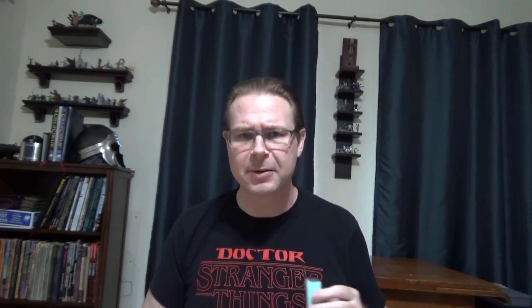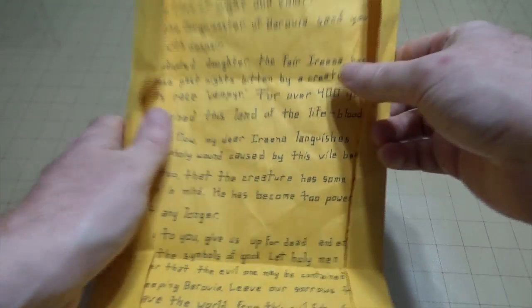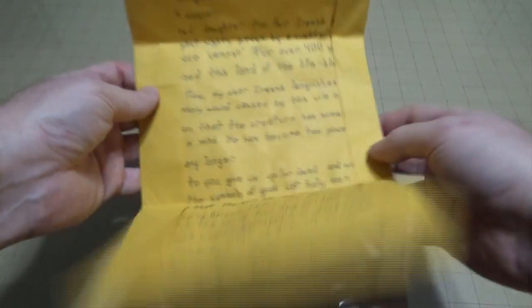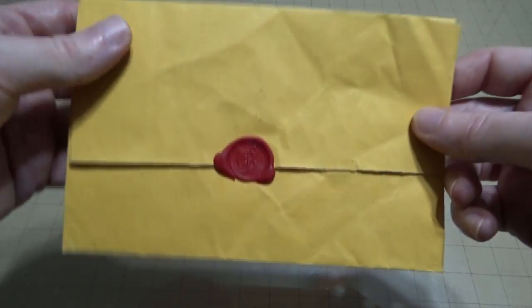Another method to use is to employ a wax seal. Sealing wax you can pick up at a lot of craft stores — it's not very expensive. It's got a very hard plasticky feel, a lot more than candle wax. This little box is probably going to do me for the rest of my life. This is the letter we used for Ravenloft that had the 'B' stamped on it — just a manila envelope with the letter written inside. But it gave a great effect, much more than if I had just handed them a printout of the letter from the module. This one felt more real, and the players could interact with it better.